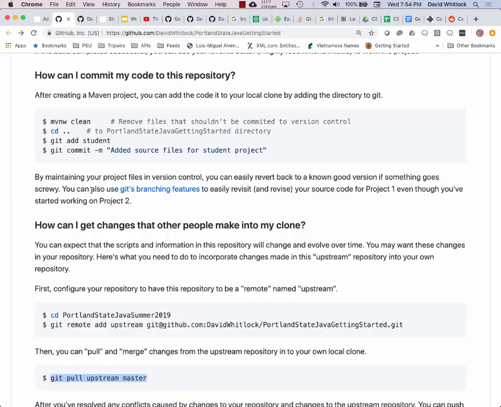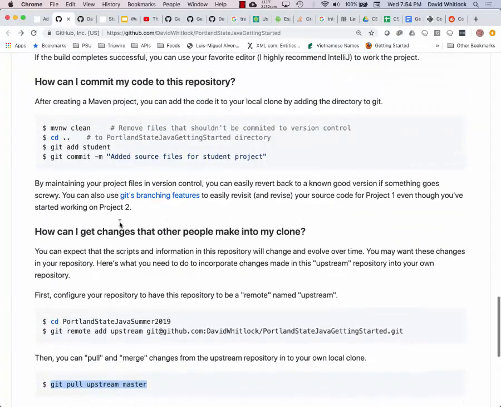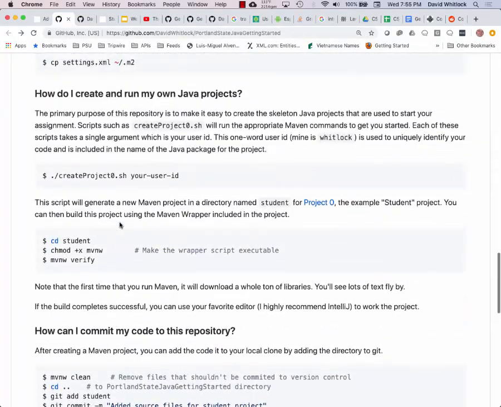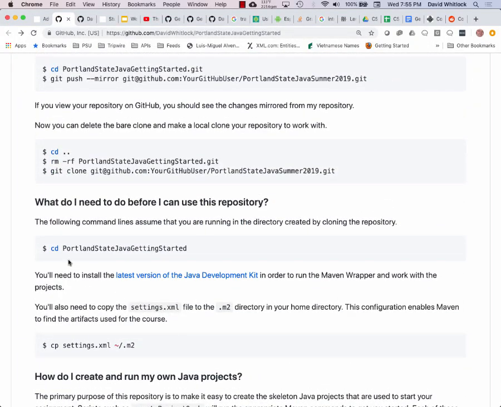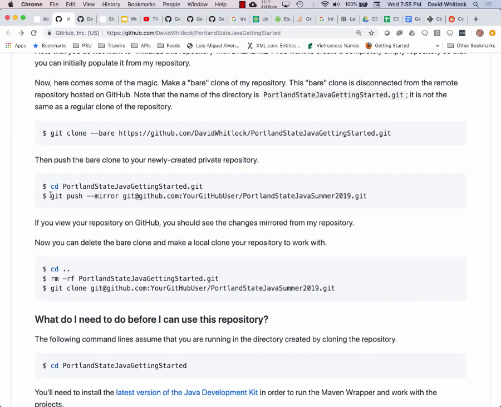Hey, so during both the breaks, I've had a couple of students who have come up and said they've had difficulties with this step right here, with the push dash mirror. So when they try to do that, are you getting like a permission denied or something? Okay, I saw at least one student who was able to do this. Have other people been able to do that push? Oh, darn. Okay, did anybody experience, oh, I couldn't do it, now I can?